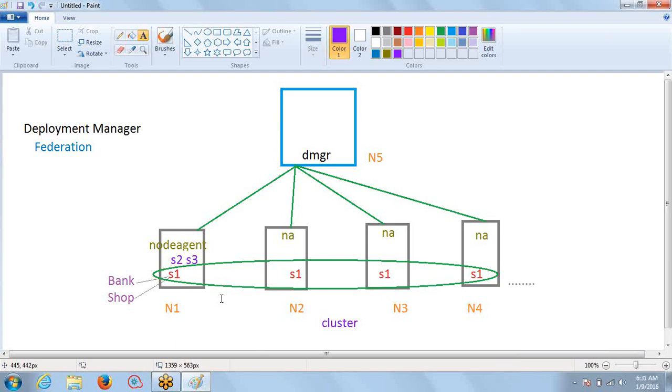And you can create a cluster like this also. These three also you can create as a cluster. Getting me, guys? Any questions? Did you understand how to build the environment?